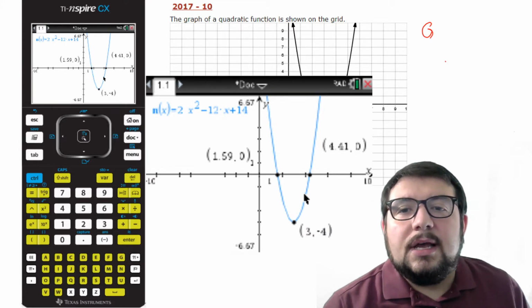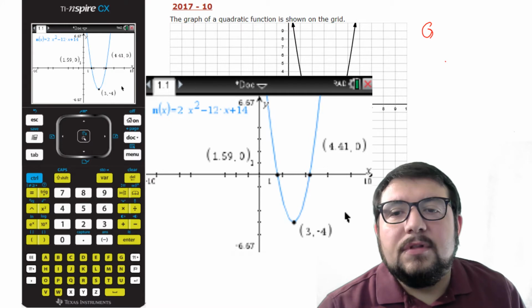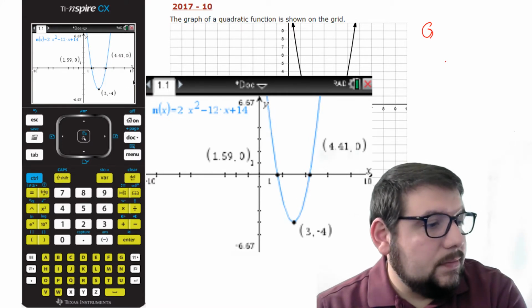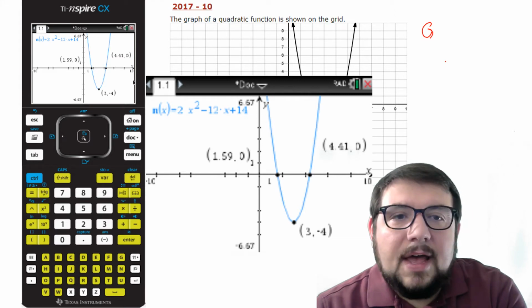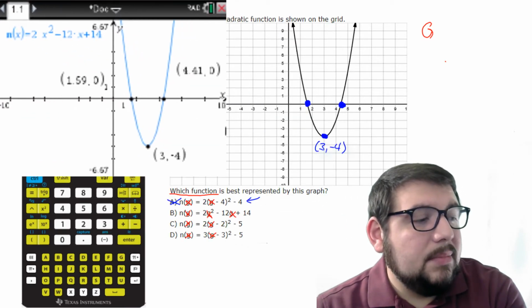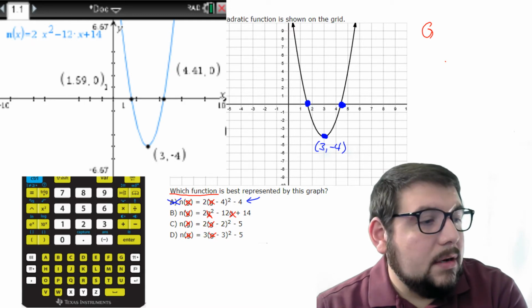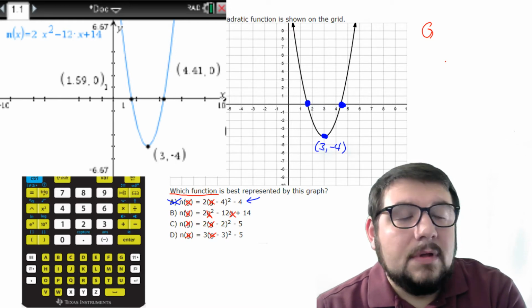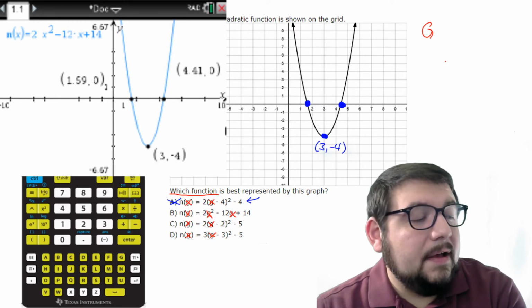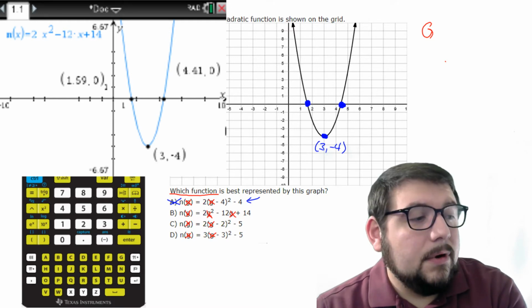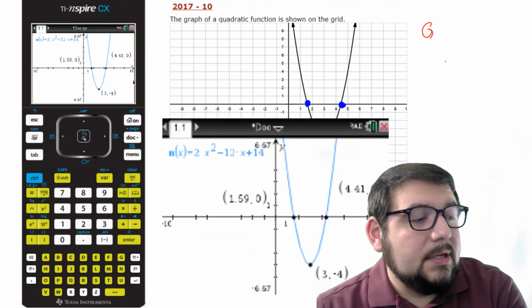So you can also make the calculator check these points for you. You don't have to do it by hand with the tick marks like I just did. You can also do it this way using the graph analyze function, or Menu 6 as some people call it. Okay, so right here, look, again, I have my important points. This number is between 1 and 2. This number is between 4 and 5. And then this one says 3 and -4, and guess what? That one says 3 and -4. So now I'm very confident that B is the correct answer.